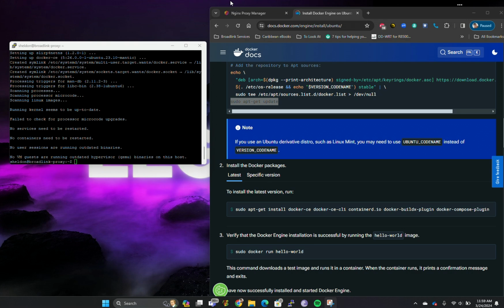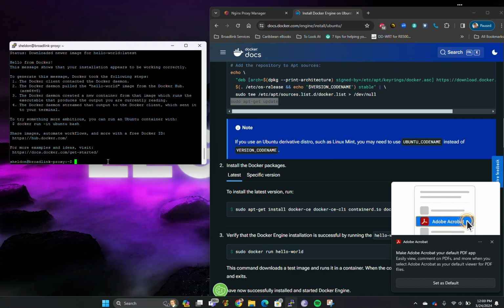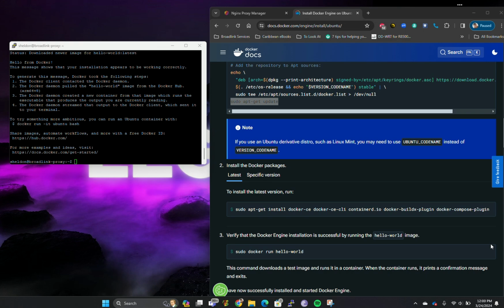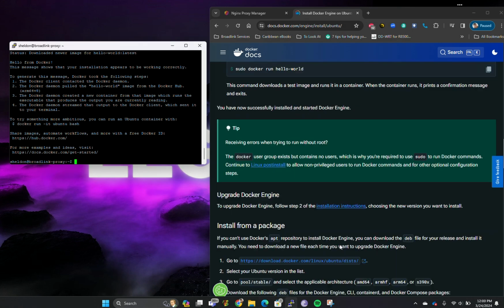Okay, so now that this is completed, we can continue. We're just gonna go ahead now and check to see if Docker was installed completely. So we copy this line of code here now. You just bring your mouse over this and press on the copy icon there, and that will copy it. And we paste that in. And there, success, we have Docker. So Docker was successfully installed. And that's good to go.